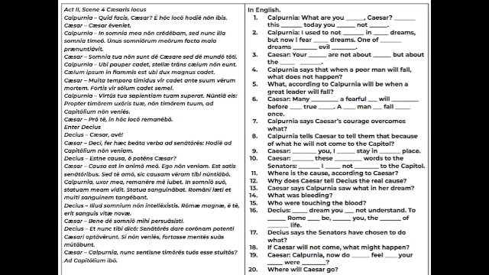Okay. Caesar says, "Caesar e venet." Caesar will go forth, or come forth. Calpurnia then says, "Insomnia mea non credebam, sed nunc illa somnia timeo. Unis somniorum meorum facta mala praenuntiavit."